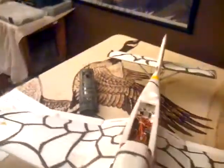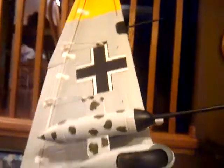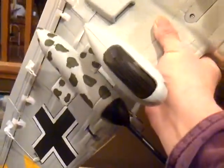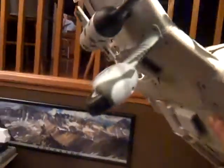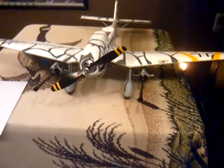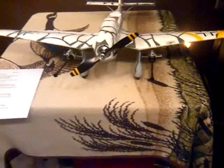We'll see — I haven't flown it yet but I'd like to get it out. Let's take one quick look at the bottom of the plane to get an idea of the plastics involved. I did do a little painting and stuff. The landing gear does seem pretty stable even though it's another plastic part — it's got more plastic than actual wire rods like the typical landing gear on these types of planes.